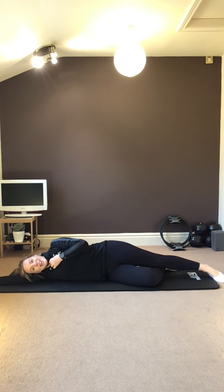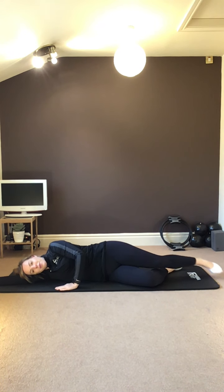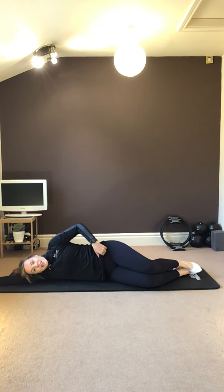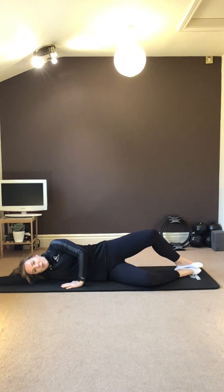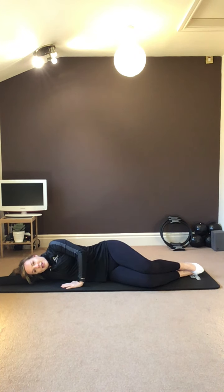Arm is up, head is down, hand is down in front of you. Knees are brought up, knees are together, feet are together. Engage that core, deep breath in, lift that top leg up, bring it back in.